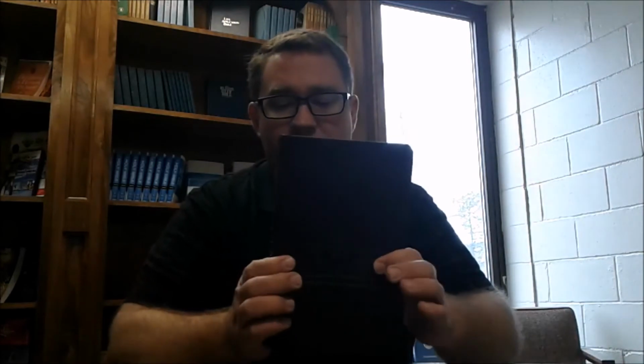And in all honesty, I love this color. I wasn't much of a brown person. The first few Bibles I bought were all black with gold gilding. But this is a cherry brown, I think is what they call it. I saw it in the box, and it is a gorgeous, gorgeous color. I don't know how they came up with this, and I love the design with the Holy Bible on the front. So I just think it's gorgeous.